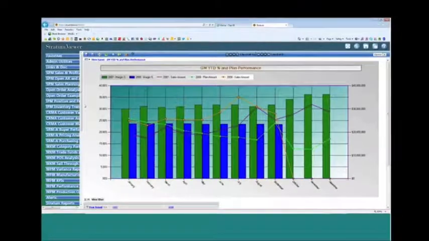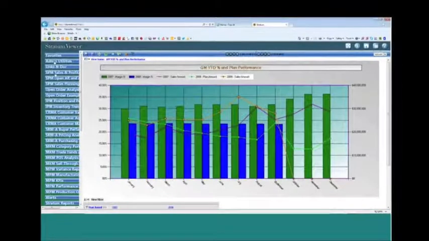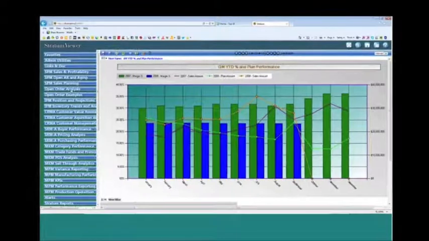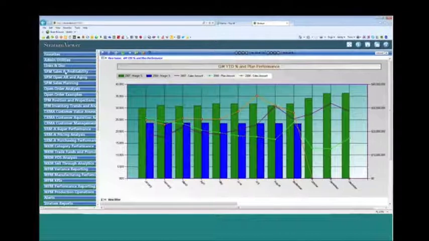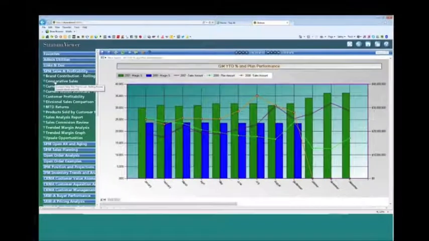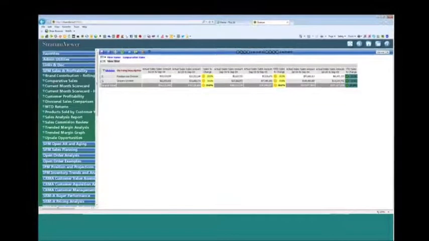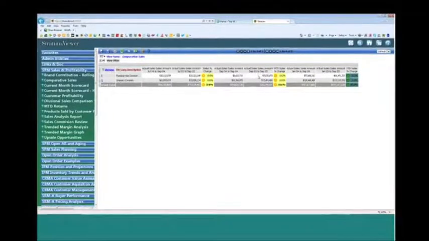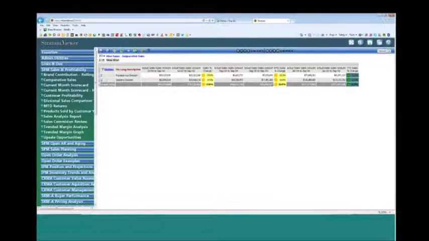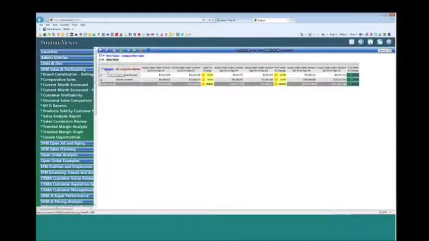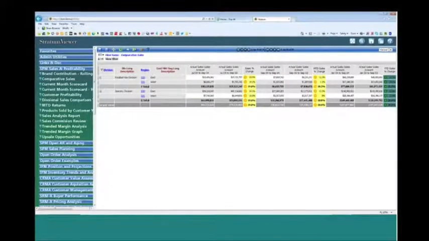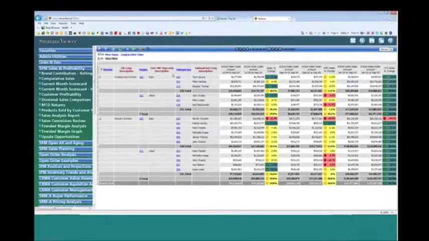I'll just show you a couple of my favorite views or simple views that will give you an idea of the kinds of things we can do in Stratum. I'll go down here and open my sales and profitability and show you a simple comparative sales view. This view is showing me a rolling 3 months, showing me current month and year-to-date comparisons this year versus last. The simple paradigm in Stratum is click on the blue link and you go down to the next level of detail. And I can continue to move down through my data there.